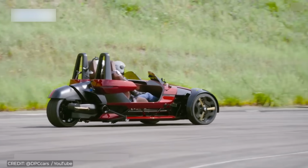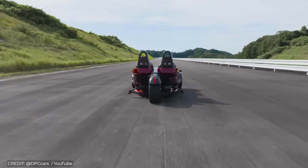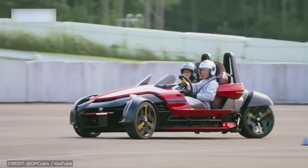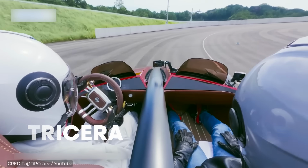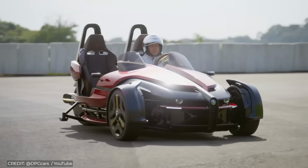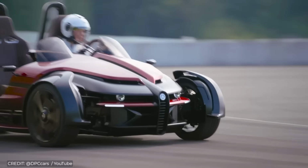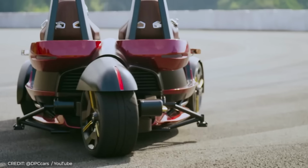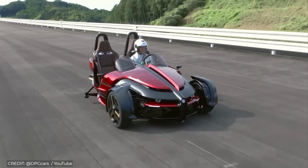When Yamaha's engineers were challenged to design an electric vehicle of the future, everyone knew the result would be interesting. But nobody was expecting this. Instead of conventional closed body, the Tricera gets an open cabin, 3 wheels, and 2 independent electric motors. But the most unusual design decision becomes apparent in the corners. The rear wheel can steer in sync with the front wheels, making the Tricera incredibly responsive to handle.